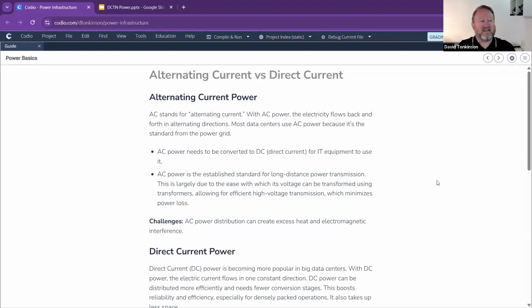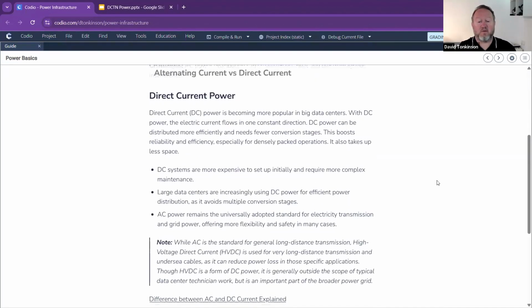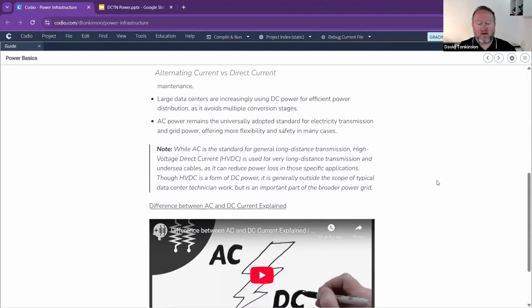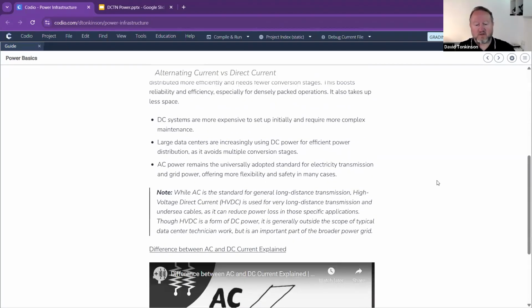Okay, so AC, DC. Difference between the two. Alternating current goes backwards and forwards, as we've seen. DC goes in one direction. So we won't get overcomplicated straight away, because we've got a lovely man who is literally going to talk us through some AC and DC. Within your data center, we've already said your computers all basically run DC when it gets inside it.